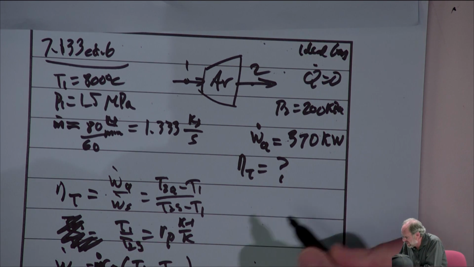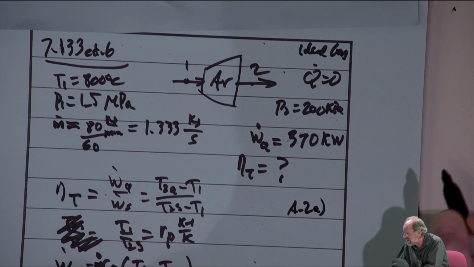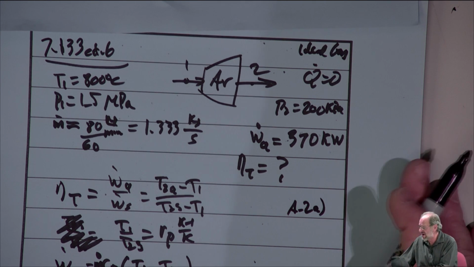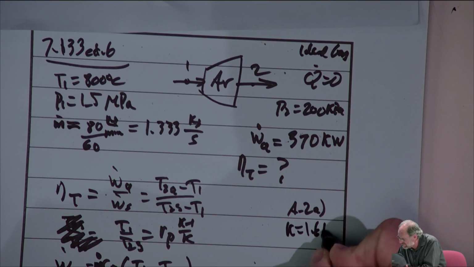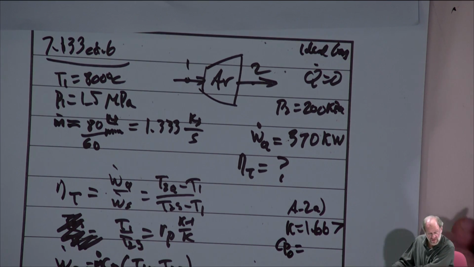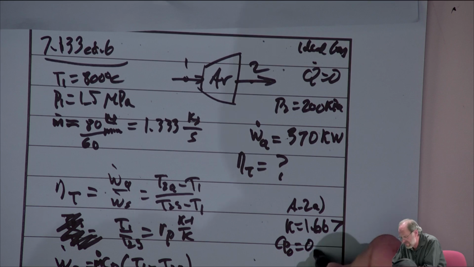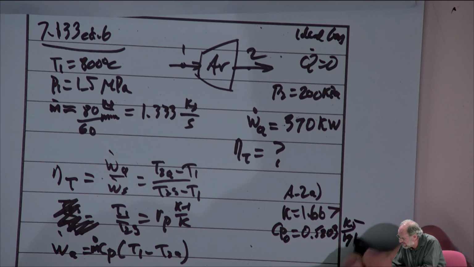Let's just use them. So if we go into the appropriate property tables, A2, why don't we use A? By the way, there is no data for argon gas over a wide range of temperatures, so we're not going to use the average temperature. Of course, we don't know what that average temperature is anyway, so that's just as well. So from table A2 part A, we'll look up the value of K, which is 1.667. And we'll also look up Cp, which is only for room temperature here, and that's 0.5203 kilojoules per kilogram per Kelvin.